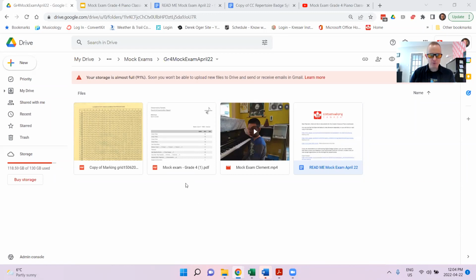Now, if you're having trouble printing one of the documents, don't worry, you'll be able to follow along with the exam and just make notes on a piece of paper with marks. And I'll show you what the marking scheme is. I'll put that up on the screen here in a little bit, so a little bit in advance here.